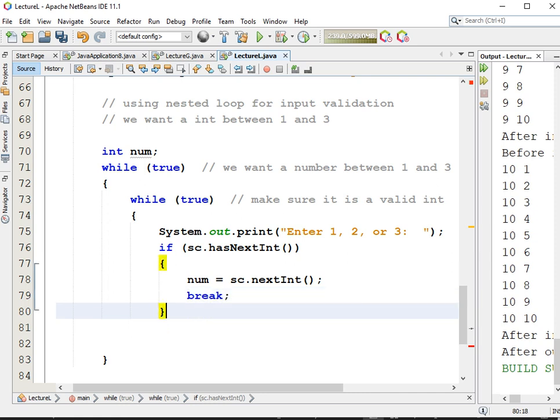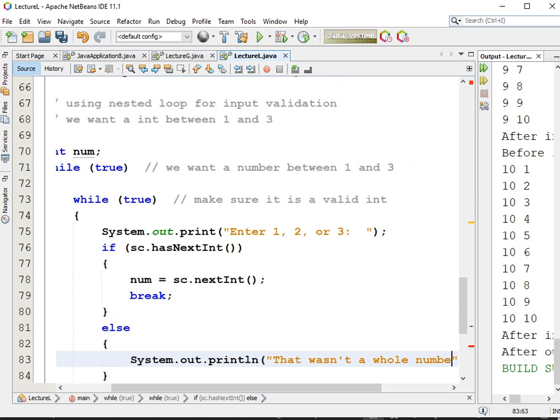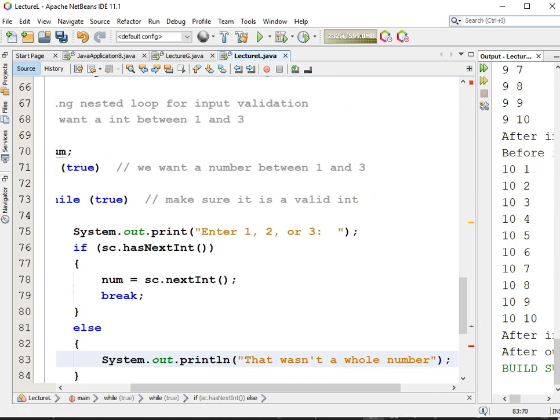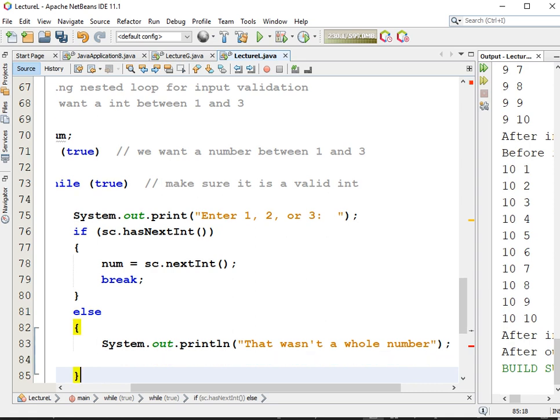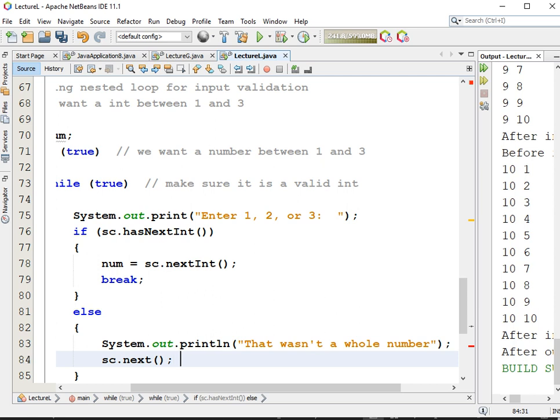Else we have a problem, and we need to warn them about it. System.out.println, that wasn't a whole number. Right? And don't break, right? It's bad news. We didn't get it right. And then we need to clear the input buffer. So sc.next, eliminate the incorrect data.